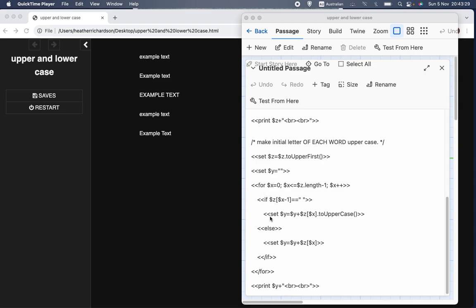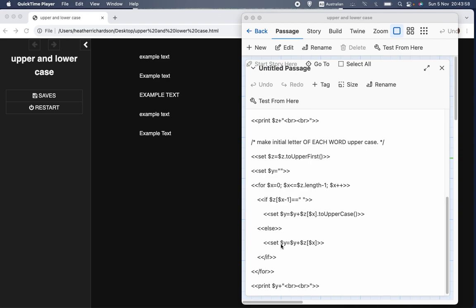So we have this for loop, and within the for loop we have an if, else, /if structure, which is if $z square bracket $x minus 1 end square bracket equals quote space quote. In other words, look at the character before z[x], which is z[x minus 1], and if it is a space, then we do this thing.